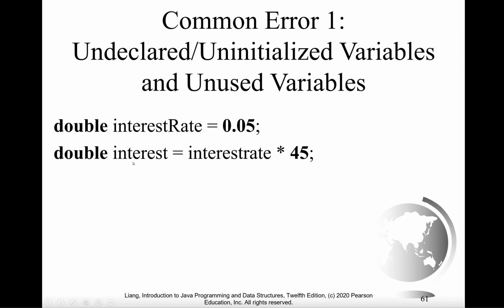In the program, if you use a variable, you declare it and you assign a value, but if you did not use it in the program, that's going to be a warning. It's an unused variable. If you declare it but you don't use it in the program, that's potentially an error. You should delete that declaration.